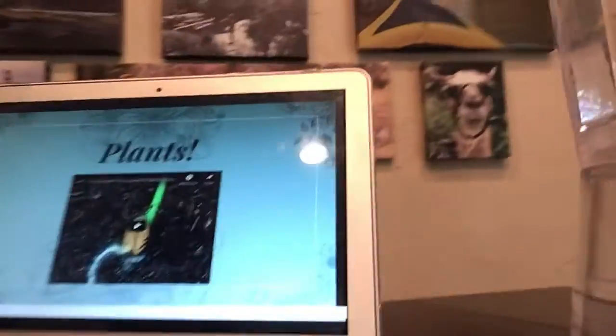All right, today is April 27th, and we're starting plants this week. I love plants, and I hope that y'all like it too. Plants are pretty cool. I like plants and animals in biology, and this is such a beautiful time of the year to be studying plants. I'm looking out my window because everything is just beautiful and blooming and growing. So, today, I'm going to walk you through this PowerPoint, which I'm also going to put on your classroom and in your s'more. But I wanted to talk about it a little bit with you, so here we go.